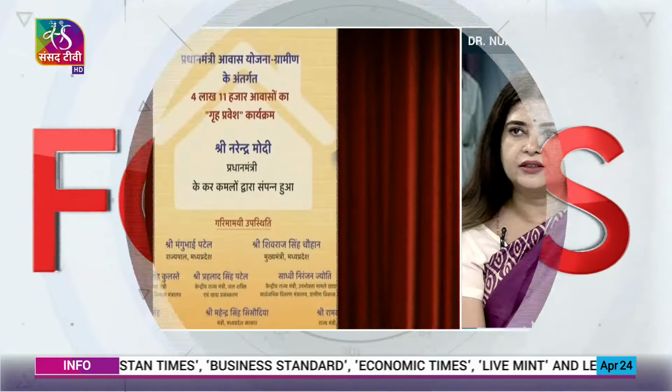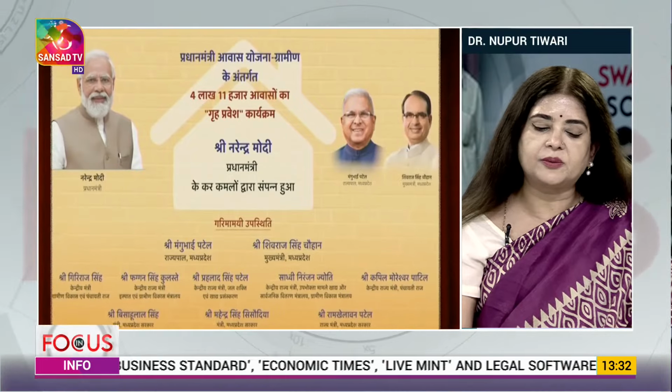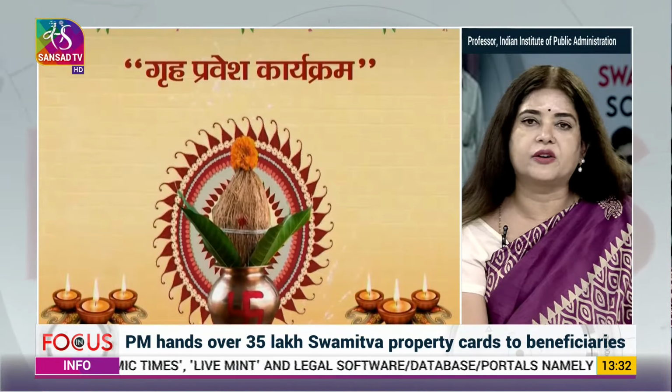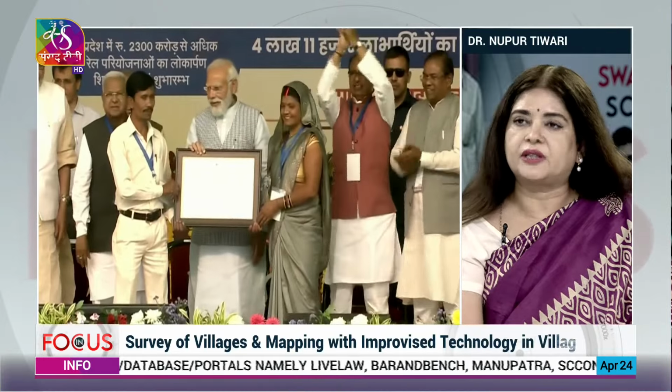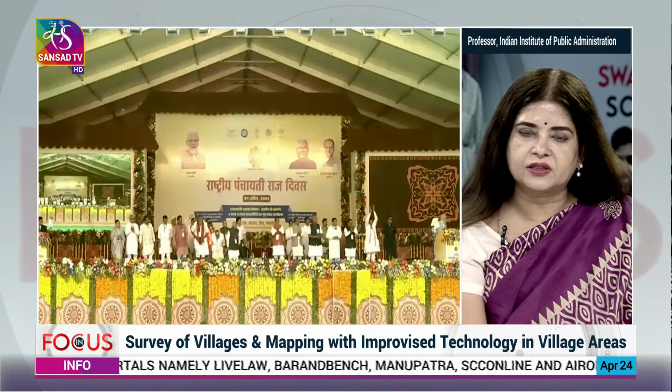Earlier, during the British time, during that land administration system, they used to have the record of agricultural land, not the land where the people are inhabited. Like Abadi land, there was no record of that. So that was the primary purpose, to give the property card. This was the first motive.